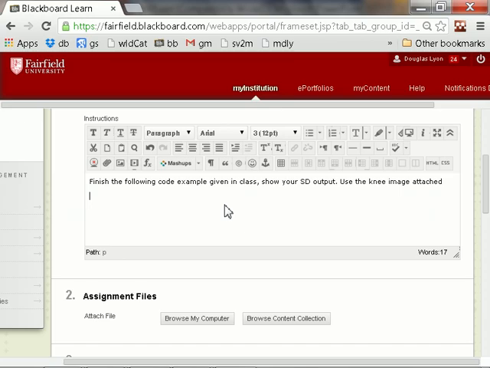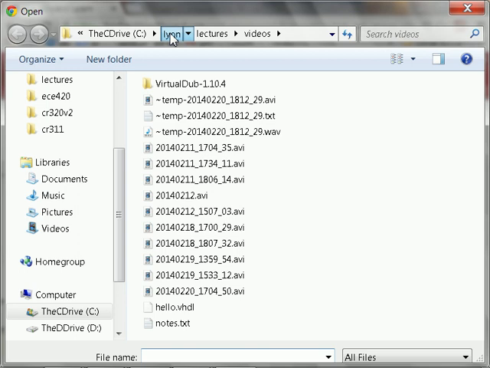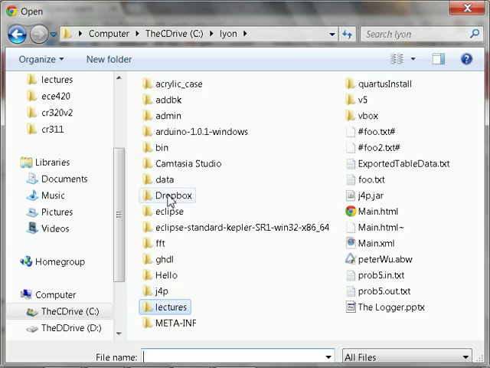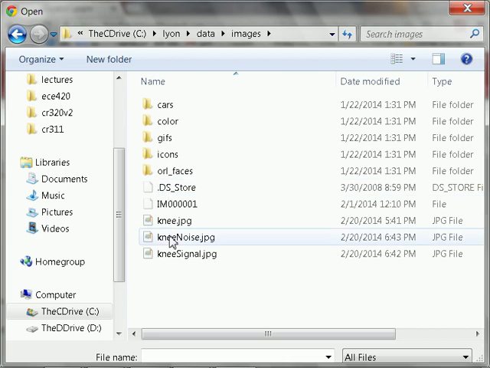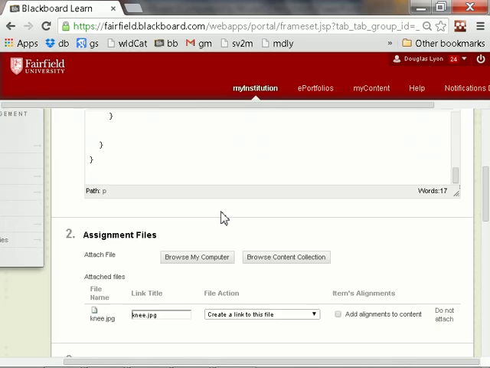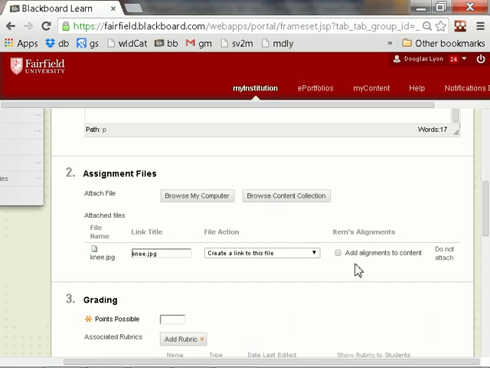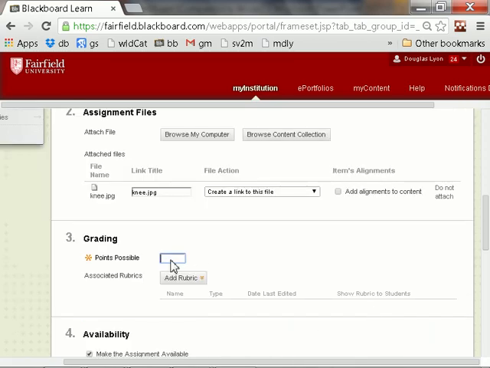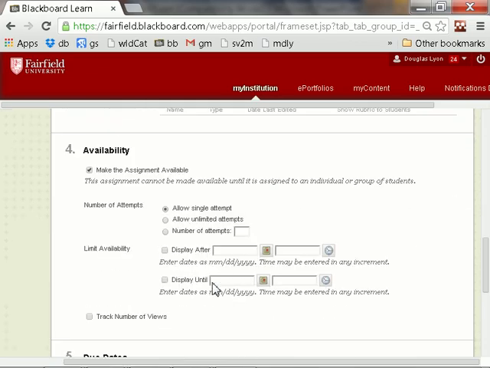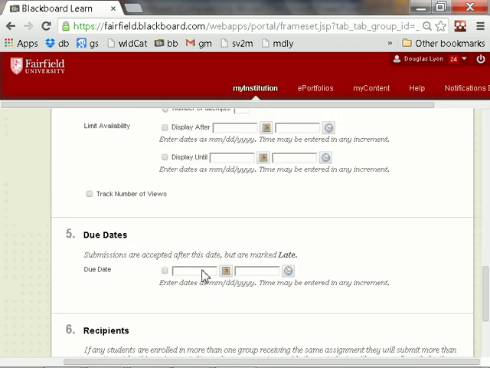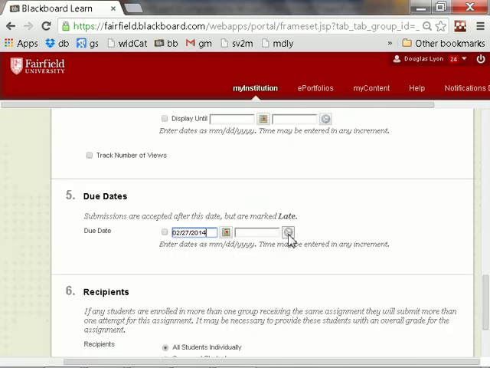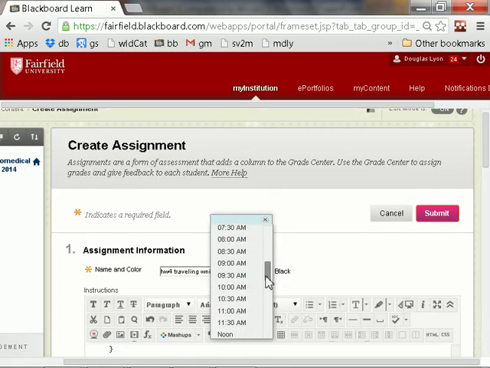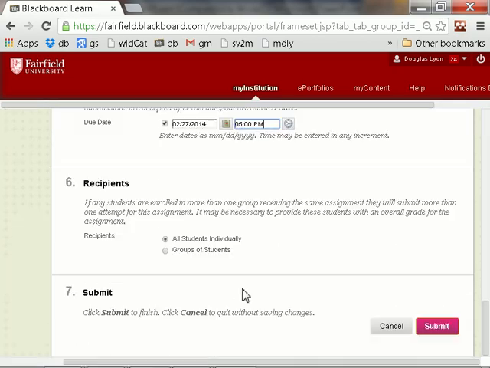What we'll do is we'll paste in the code, and then we'll attach the file, and we'll browse into the data directory, go into images. Here's the JPEG knee. Give it 100 points. Make it available. Make it due next week at the beginning of class, just 5 p.m. And then all the students.